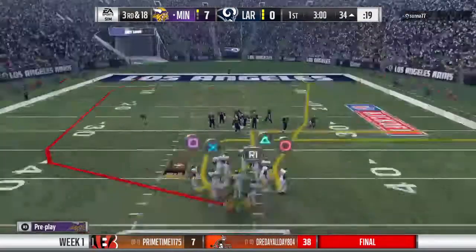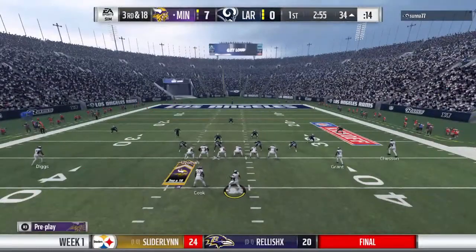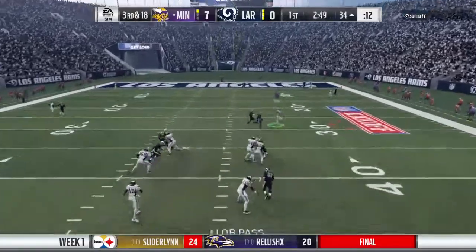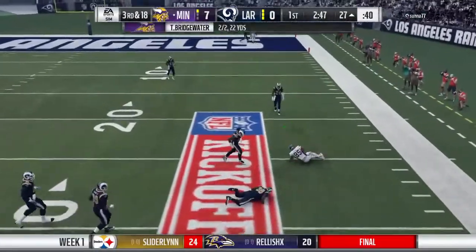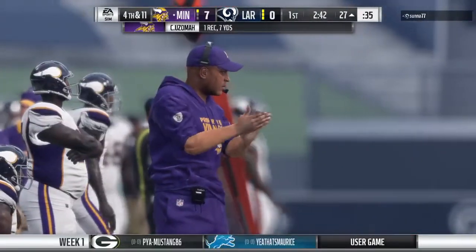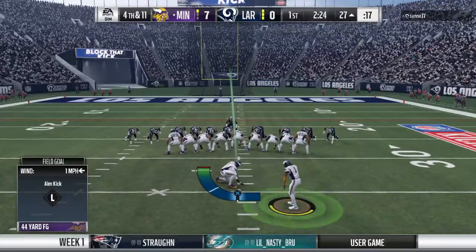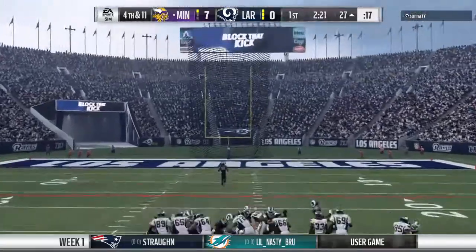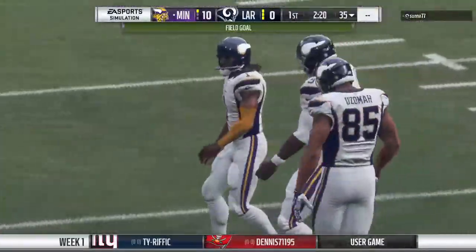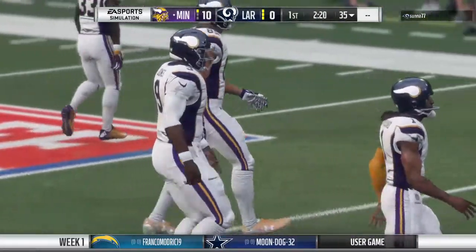Third and long now after the sack, and we'll see if Bridgewater has a response. From the gun, Bridgewater. Open man is Uzama. They get 7 there, but it brings up 4th. One hallmark of good defenses is understanding the game, understanding positioning, and tackling immediately in the secondary after catches. I think we just saw that on display right there. Got to him before he ever had a chance to think about turning it upfield. So it's a 7-play drive, but it stalls out in the end. Let's credit the defensive front 7. They were a little leaky at the start of the drive, but they stiffened toward the end.